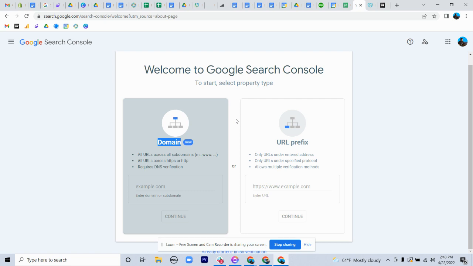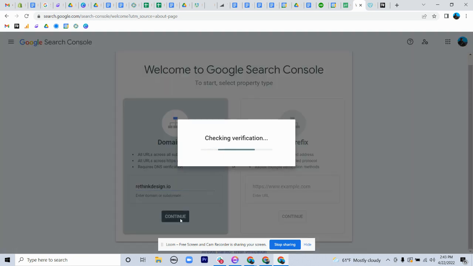So for example, just the homepage or just the about us page and just the contact us page. So with a domain property, in regards to the SEO project that we are going to be working on with your company, we want to be tracking all of the pages in the entire ecosystem that builds up your website. So we are going to then input your website name here. Make sure that we take out the HTTPS component of it. For this demo right here, we're going to be choosing this website. And once you have that website put in, we're going to click on Continue.